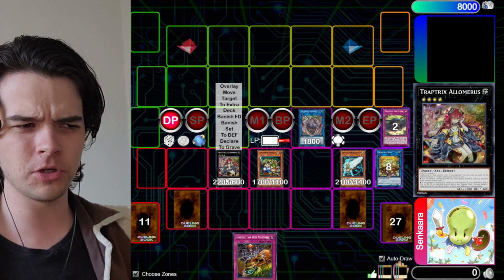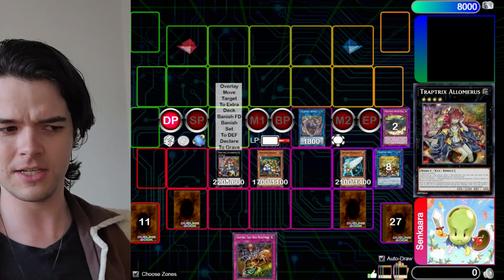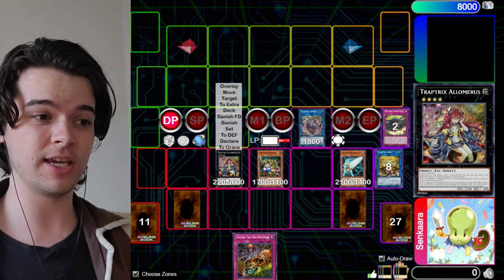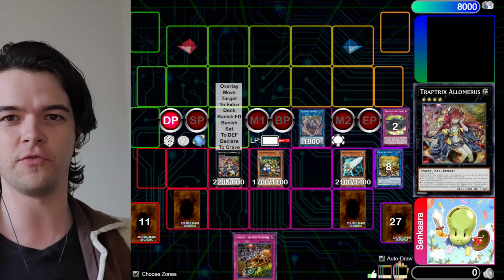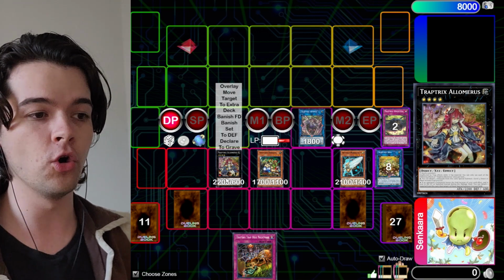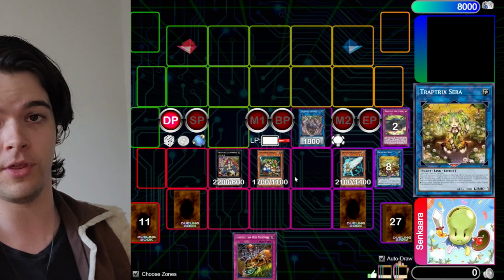But yeah, you may be able to do it on your first turn if you're going second, assuming you have an evenly matched opponent and take care of that. But there you go, that is the main OTK of the deck, and that is how you're going to finish off your opponent. Also, if you triggered the effect of Gravedigger's Trap Hole, that's another 2,000.